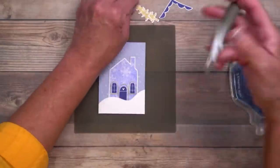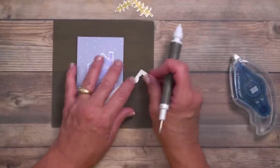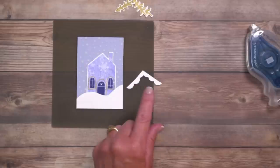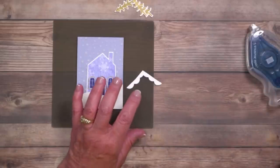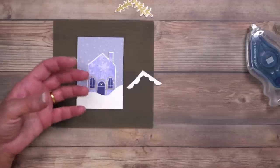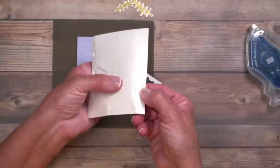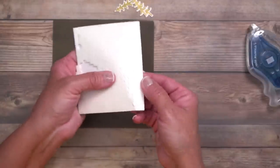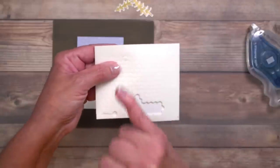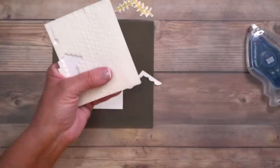And let's talk about the roof. Now, Stampin' Up! gave you a roof line here for a reason, because it's going to make it super easy. But you might be looking at this going, well, how are we going to do that? I did not want to use liquid glue because I wanted my roof elevated to give this a 3D look. So here is where my mini dimensionals come into play. They are already die cut with the mini dimensionals. But if you look closely here, you're going to see that the outside border is not die cut. Don't throw these away. These are amazing.